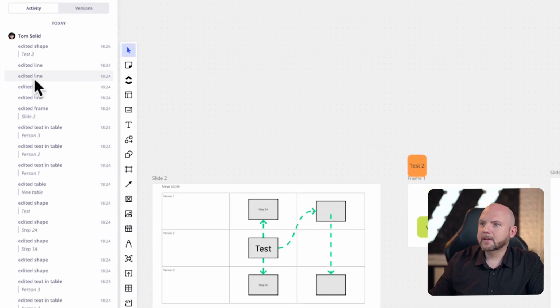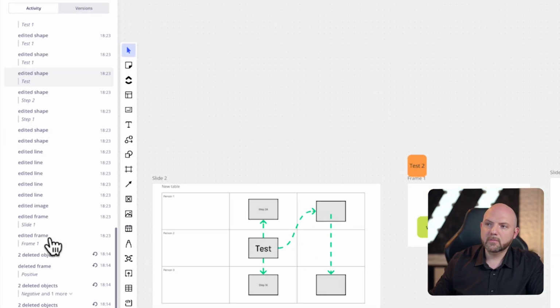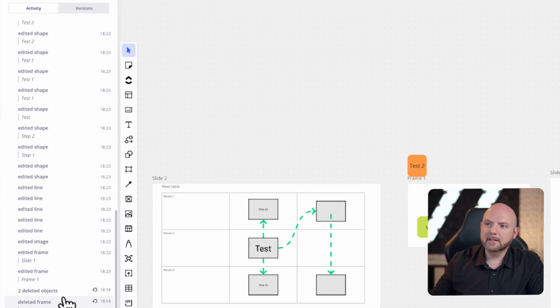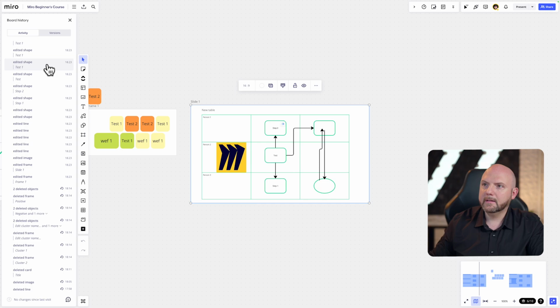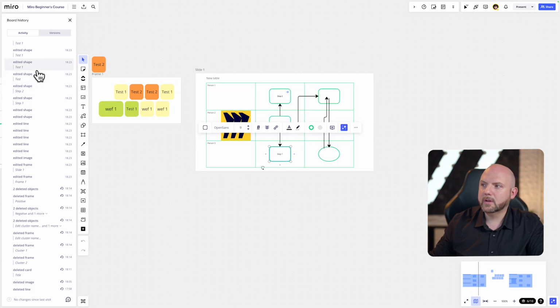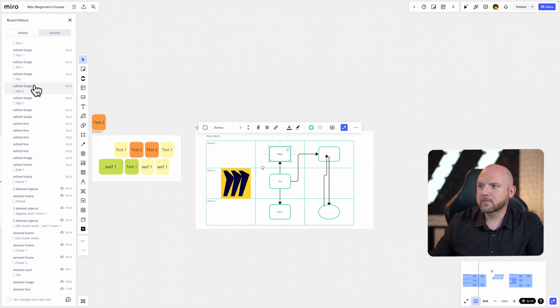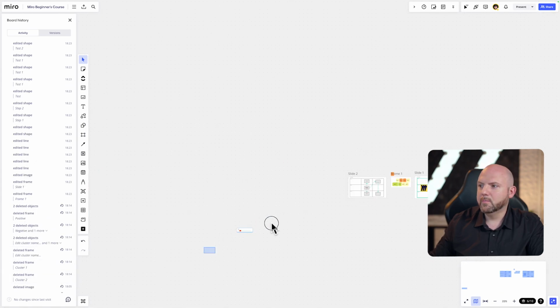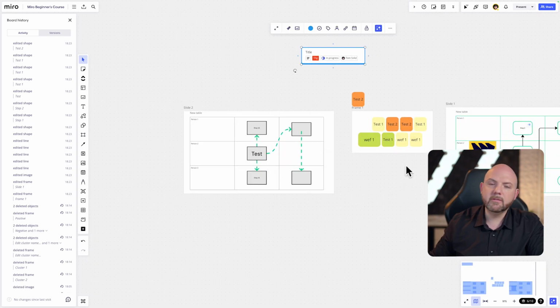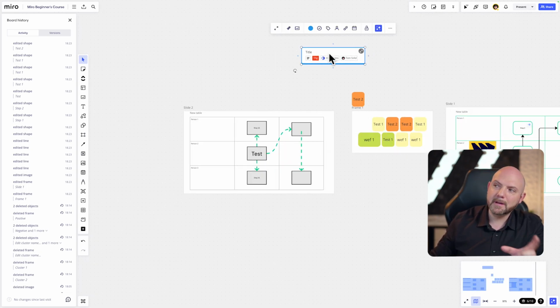It's really amazing that you have the whole board history here. So whenever you made some wrong edits, you can just revert this back to different places. So you see here, whenever I did this, you can scroll and it moves to the position where this was. And here I'm even able to revert and restore it back to a specific moment in time. So you see everything is still available, but I can get back the thing that was deleted.